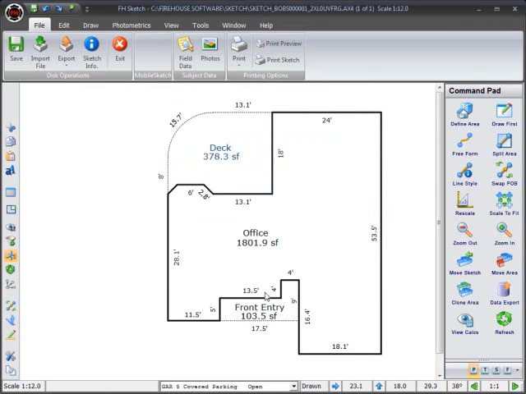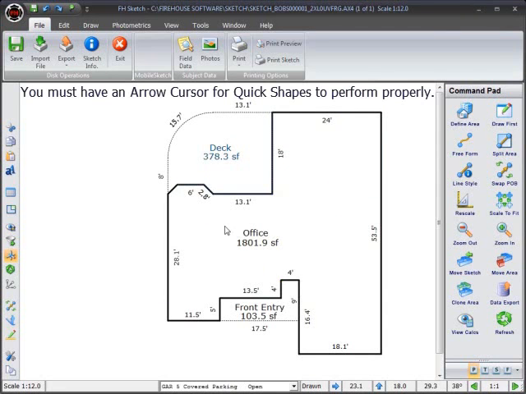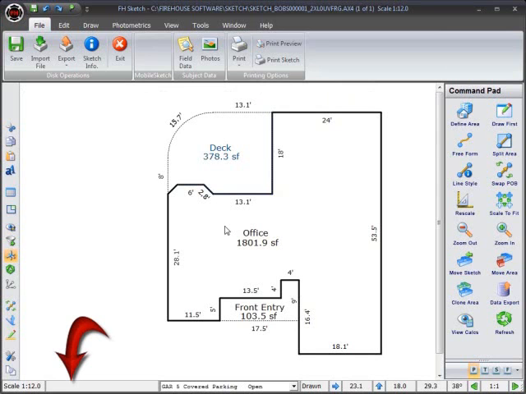For all areas where you need to draw each line, you can establish a point of beginning by pressing Enter. But for quick shapes, it's essential that you have a pointer cursor and not a crosshair to perform this function. The width and height measurements for the covered parking area are 23 feet by 24 feet. So I'll enter the width, 23, press the letter X, and then enter the height, 24. Notice the heads-up display in the lower left displays the information you've entered. Press Enter and the shape you've specified will appear on the drawing board attached to the cursor ready for placement.